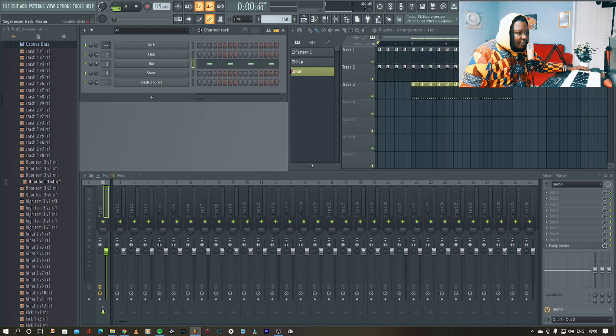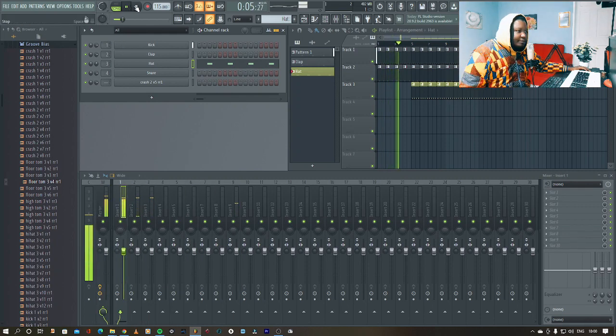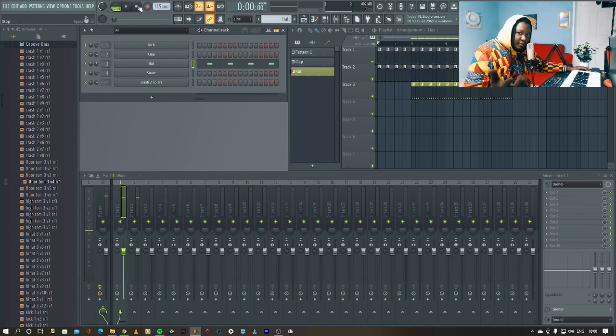So these numbers here show you where in the mixer is your sound. So if the kick is on 8, it's on 9, so it's there, it's on 9. So you want to take it to 1, it's on 1. So this is how it works. So now you can see 1, 2, 3, 4. It means you have 1, 2, 3, 4, and then this will take it to where you want it to be. And that's how you put things into the mixer channel.